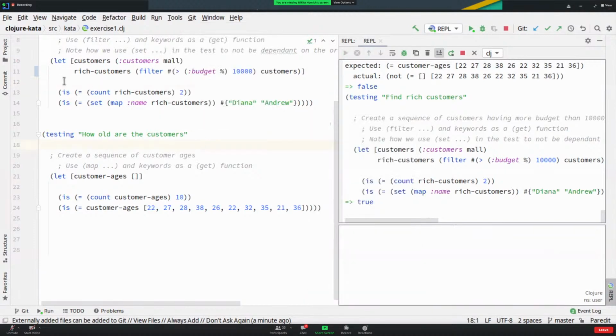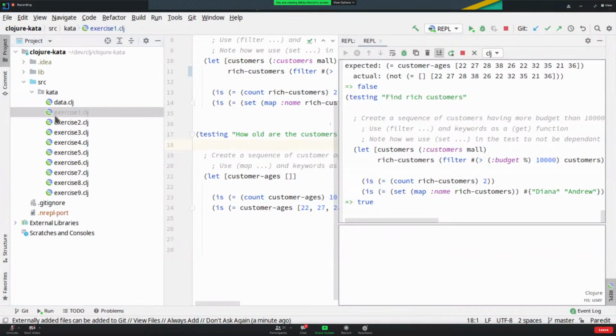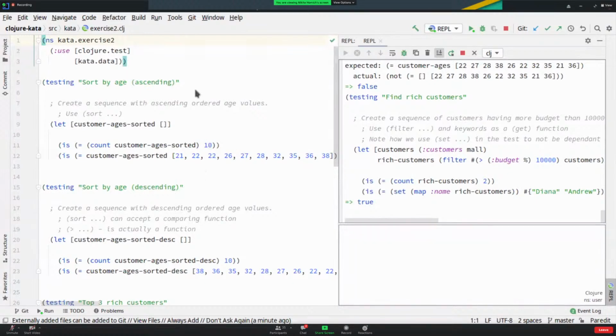Okay, so we have a couple of options here. First of all, I am currently looking at some file with a namespace and all that.